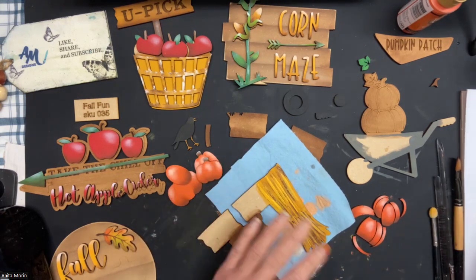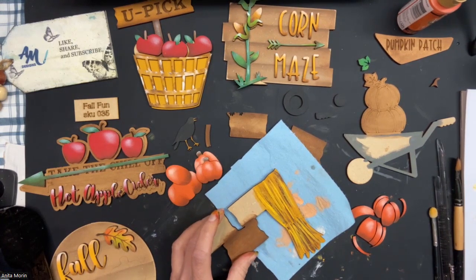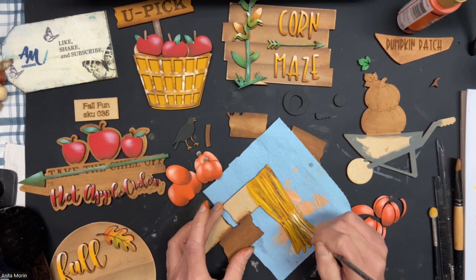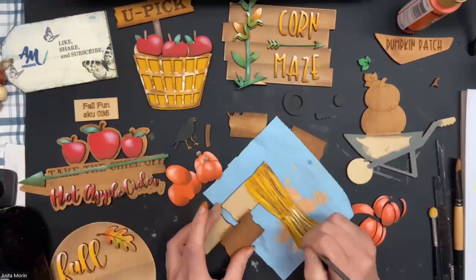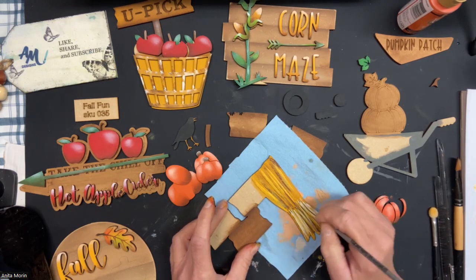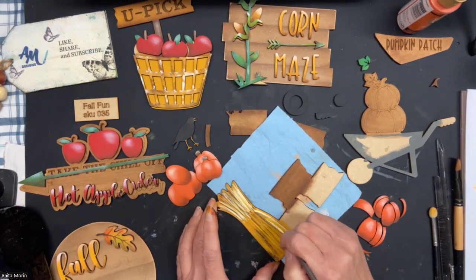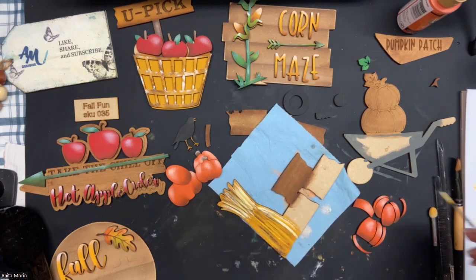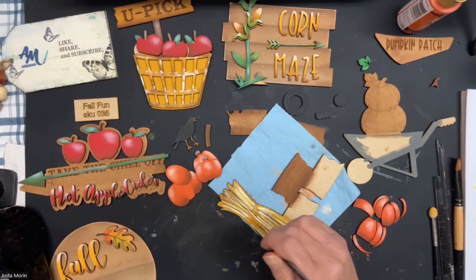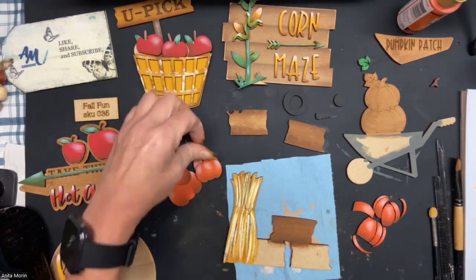I'm going to keep my brush dirty, and I'll just keep this wet. I'm going to just pick up a little bit of white just to add a little bit more color here. So you can go back and forth with whatever color you want. You can add green to this if you want. Lines don't have to be perfect. Looks a little primitive. There. And then this will go on top like that.